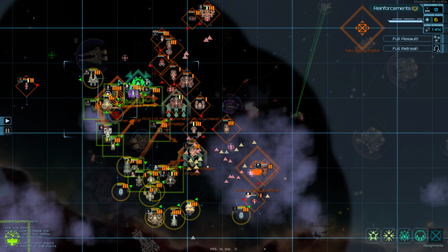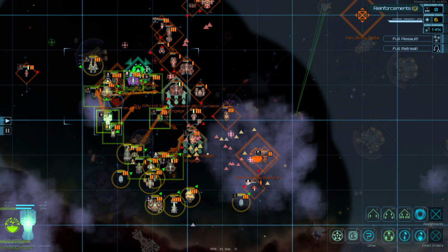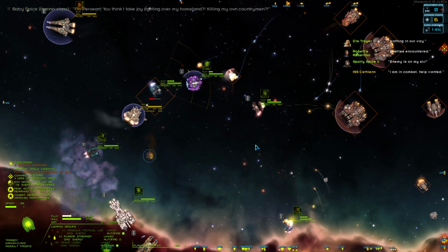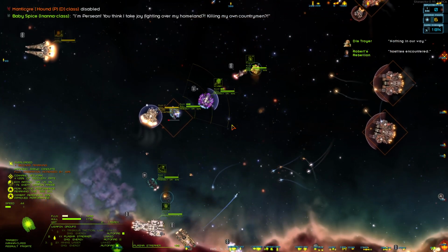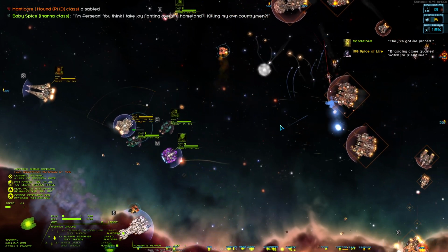And we're going to keep our collapse on over here. And let's see kind of what happens, because we have a bunch of frigates that'll be able to do us around here in just a second. My Medusa is trying to save me. Thank you so much. And just like that, we got the beef.